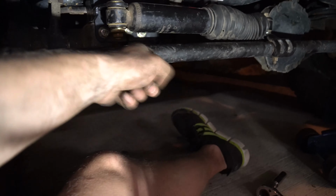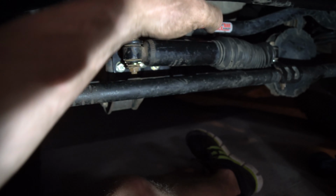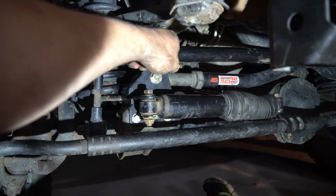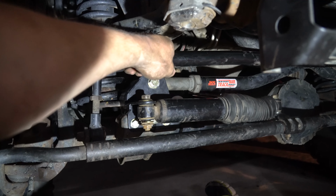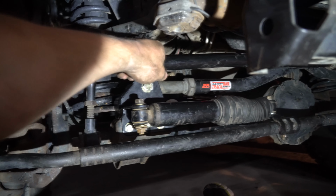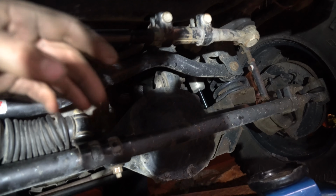That's what this one does that we didn't even touch today. This is a whole other project. This is just to align your steering wheel with your tires, so that it stays straight when the steering wheel is straight. So if you notice that you're pulling in either direction, like I said, loosen off those two bolts that are up here and then tighten it in, and then you'll see the difference on the steering wheel.